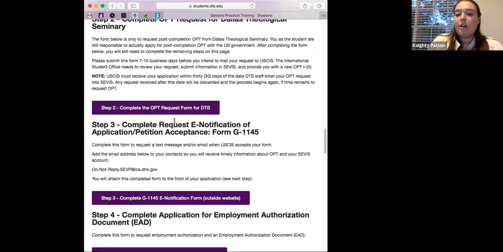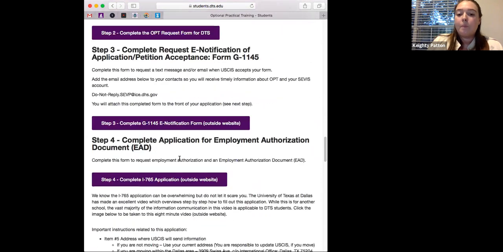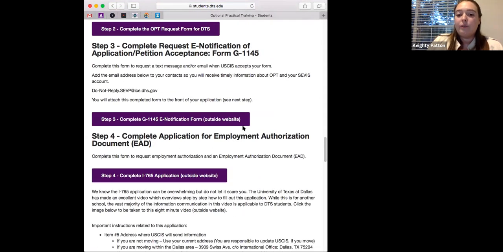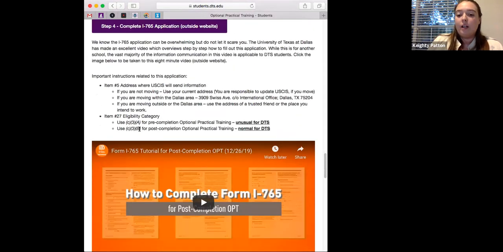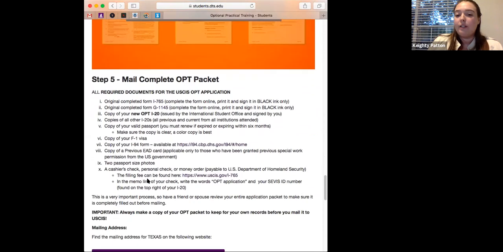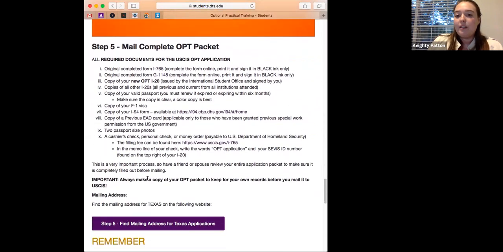This is the DTS request form. This is the e-notification you need to fill out. And this is your EAD card application. And then here's the link. I just wanted you to have a look at it. And then this is the fifth step, which is mailing in the complete OPT packet. So when you're going through this, make sure you check everything off and make sure you have everything in before you mail it.